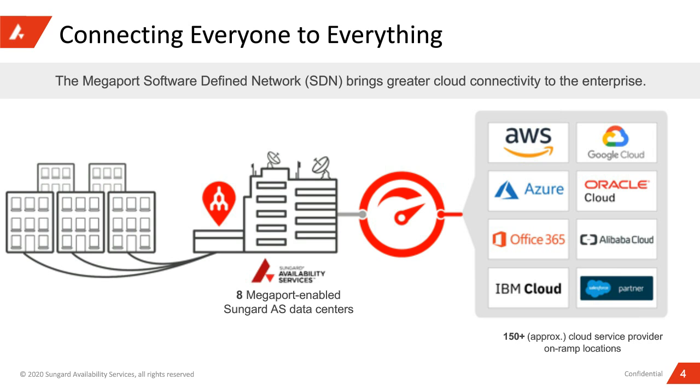And it really simplifies it with a very user-friendly, streamlined portal to provision and manage all that connectivity from a single console. Here you see on the right side of the diagram the cloud providers that we are technology partners with. By being technology partners with them, we have worked with them on their specific connectivity requirements and simplified that within the portal for you to provision those connections. Each of them has its own types of SLA requirements and different types of product components that you have to leverage. And we created a very simplified step-by-step process when provisioning those connections.